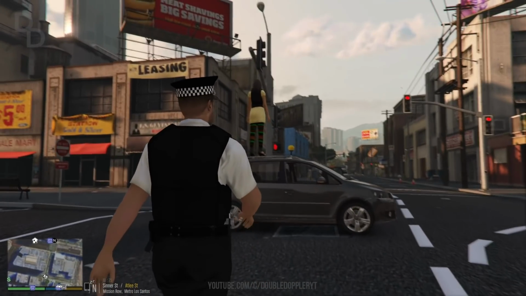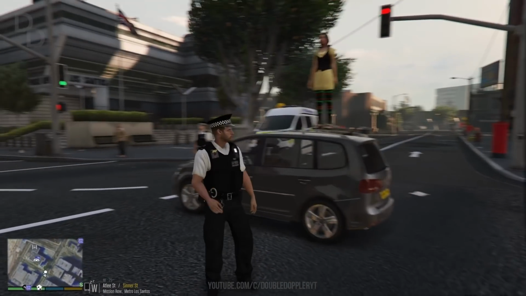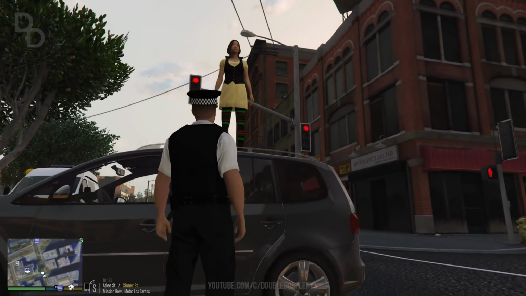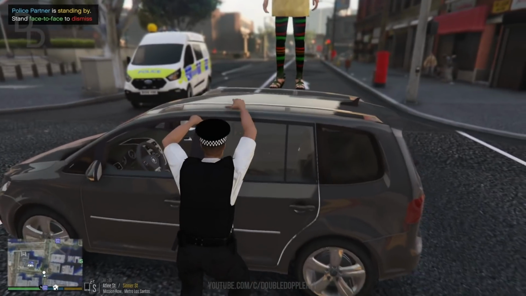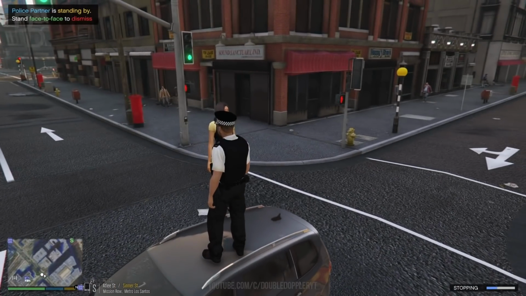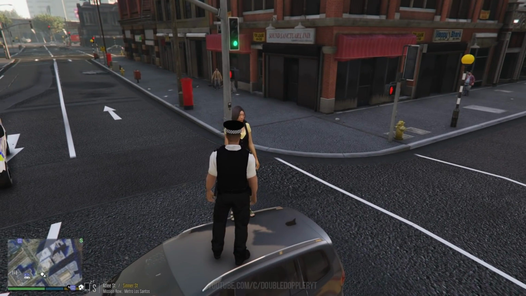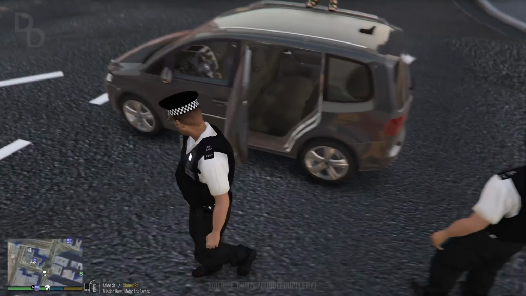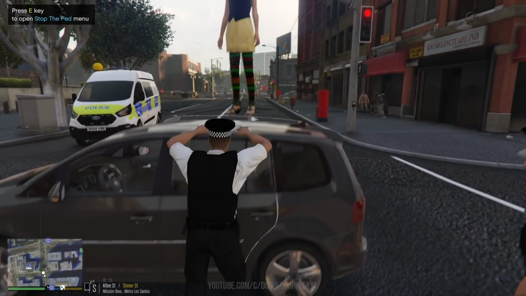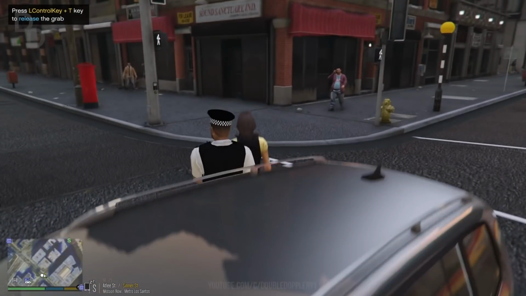Hello there, you alright? Is this some kind of protest or something? Okay, she's not doing anything. I'm gonna get out there and speak to her. What's happening here, man? This should be fun. Hmm? Okay, wait. Oh, what the hell? The pet is alive. Try asking them for the ID. I did not open that door. Come on. Okay, I'm gonna get out of the vehicle. Off the vehicle. Of course I took that way.